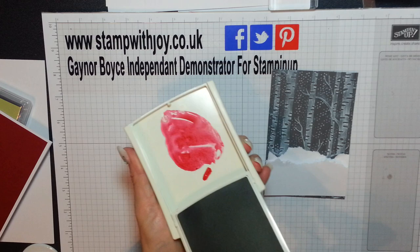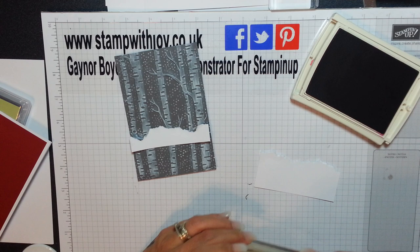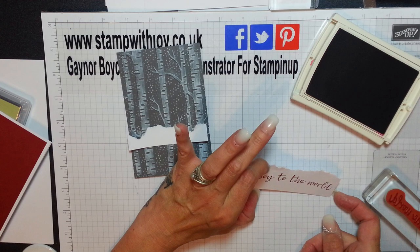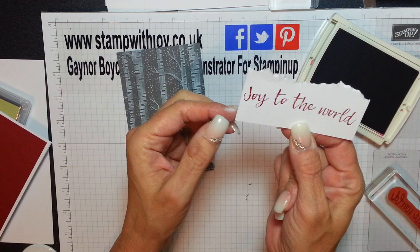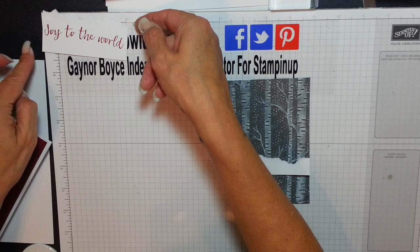What I need to do first is stamp and leave it to dry because the first one I did I smudged straight away. So I left it to dry and it worked a treat. I'm quite impatient - I can just grab things and hope for the best. Isn't that beautiful? It looks frosted. It's not a perfect stamp, it's not fluent - you've got gaps - but it looks like it's had snow all over it. I'm going to pop that to one side so we don't get ink anywhere.